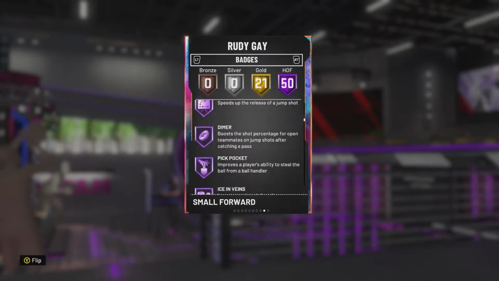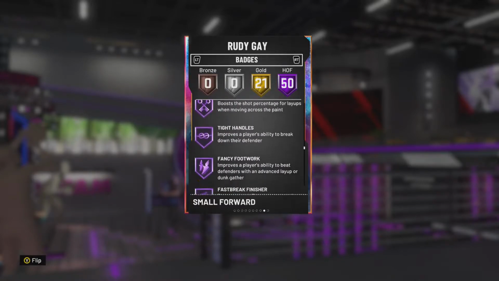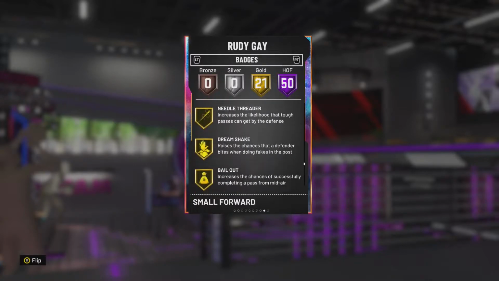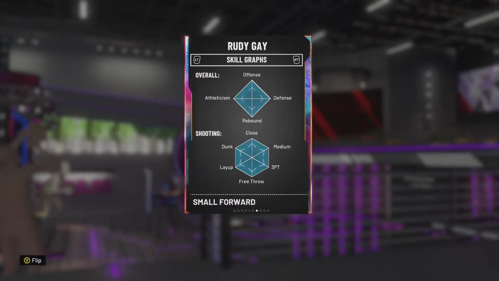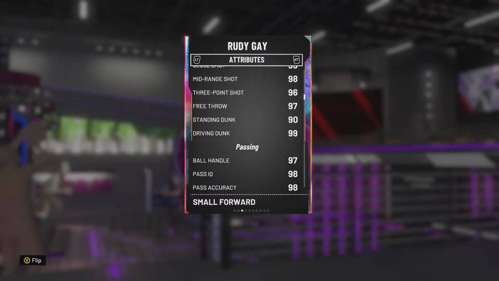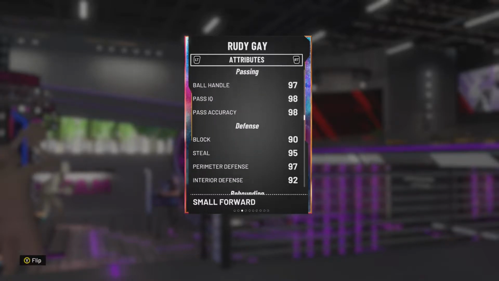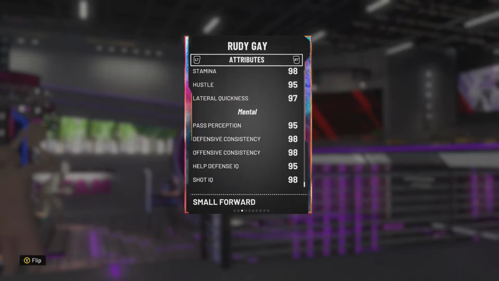So he's got 50 Hall of Fame badges, 21 gold badges. Okay. I saw he had range extender and clamps. I wonder what he has on gold. Let's see. So yeah, he has 71 badges overall. He's only missing four, so he has pretty much every badge in the game. Look at his attributes. Oh, yeah. Ooh. Better than I thought, actually. For the most part, he's looking very solid. All right, I will take that.